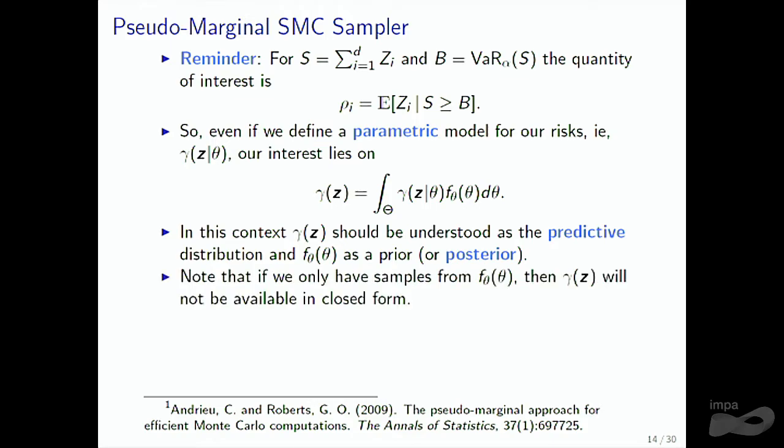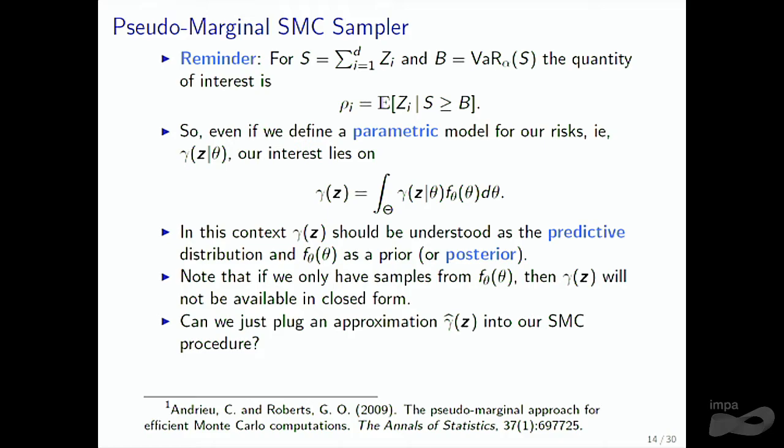Okay? So now if we have samples from this, we are in trouble. If we don't know the posterior distribution in closed form, and we don't know how to solve this integral, we don't know this in closed form. Okay? And then it's a problem. Because usually we will have samples from the posterior distribution, and then we'll solve this integral as a summation, as a weighted sum, as we did for the importance sampling and everything else. And this is the distribution where we want to base our inference. This will not be known in closed form.